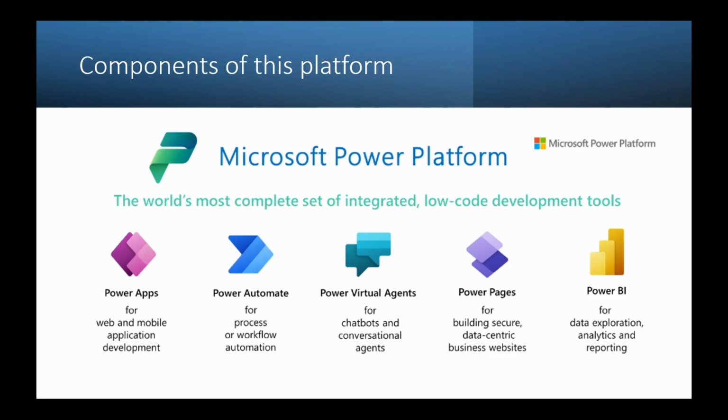The Power Virtual Agent is a service for creating and deploying AI-powered chatbots and virtual agents without the need for coding. Then we go to the Power Pages, which is the very new component that has been added. The Power Pages is basically for building secure data-centric business websites. So it's for building applications that interface external people, that is people outside your environment.